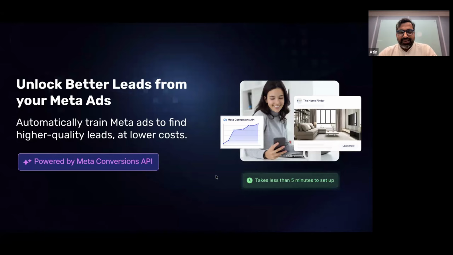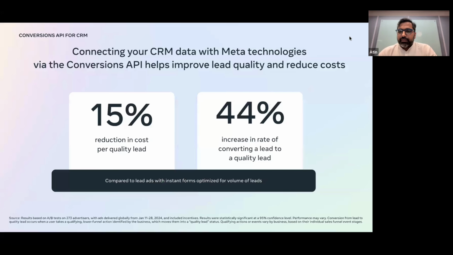It is very important to know that it only takes 5 minutes to set up with Privyr, because all the hard work, all the difficult technical part, our technical team has already done. Advertisers just have to click and give permission whenever prompted, and it will start to work immediately. All right. Now there is some case study data.